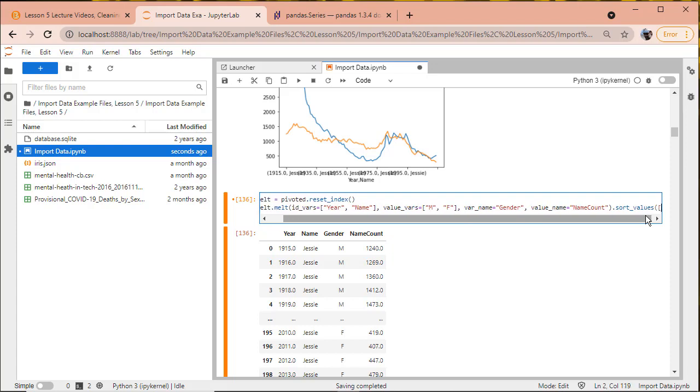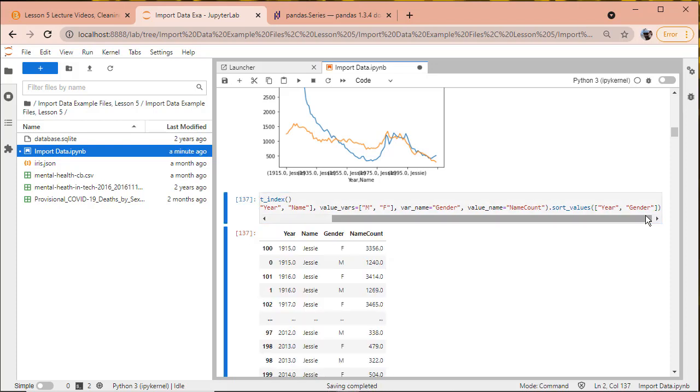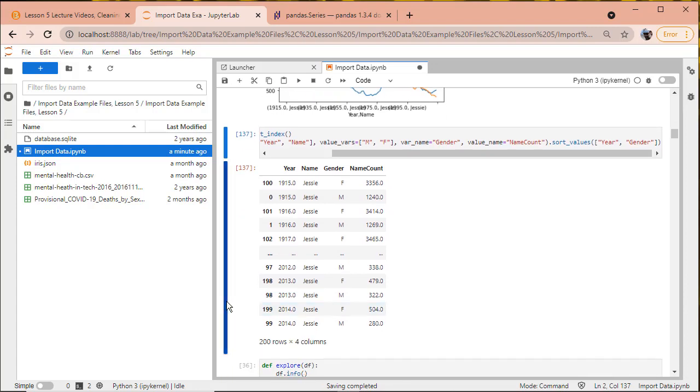Actually, let's do year first, and then gender. And then by default, ascending is true. Okay, so now it's 1915, 1916, and all the way through 2014 with female first and male second.